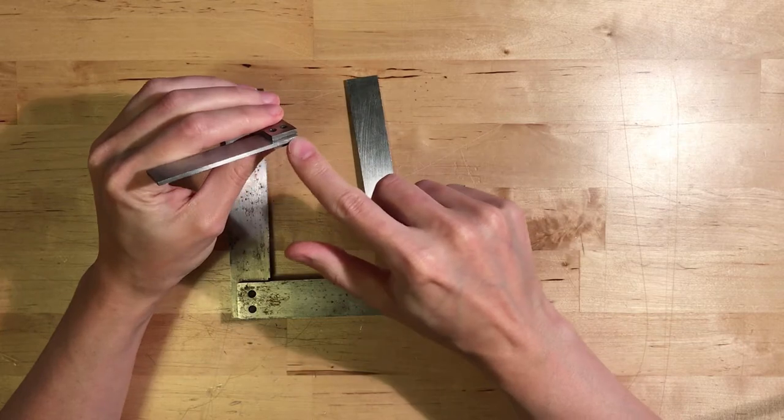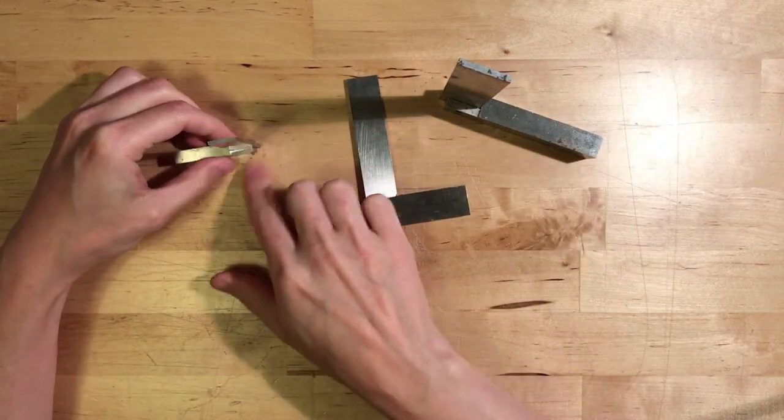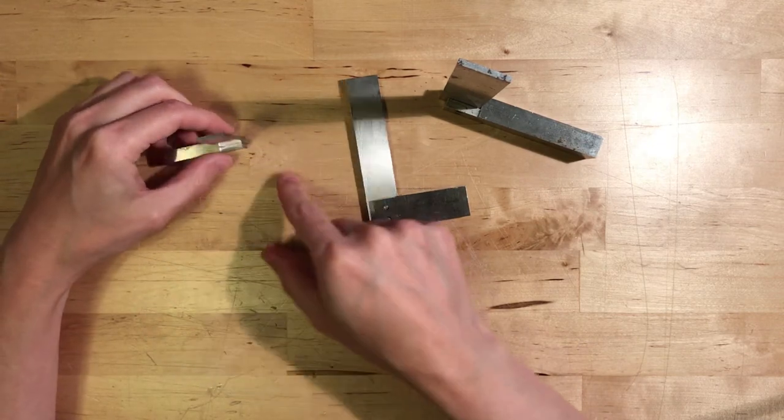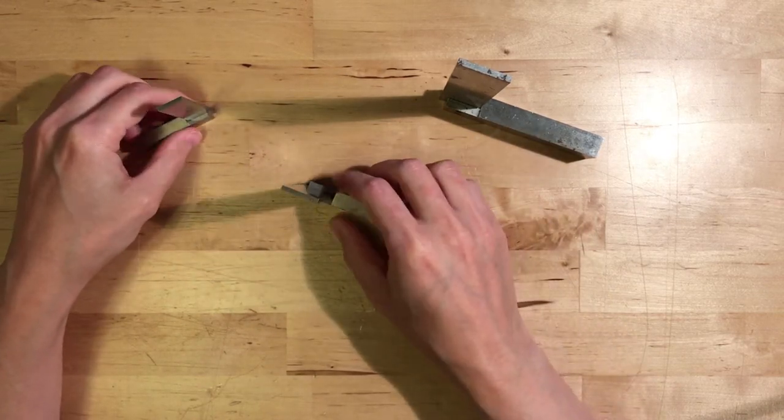But since they have a real narrow profile, it's easy to put them up against something I can glue, and I don't necessarily have to worry about it gluing too hard to that. It will stick to the metal. CA glue will, but not too much, so it's not too bad. But again, I can use them for weight.